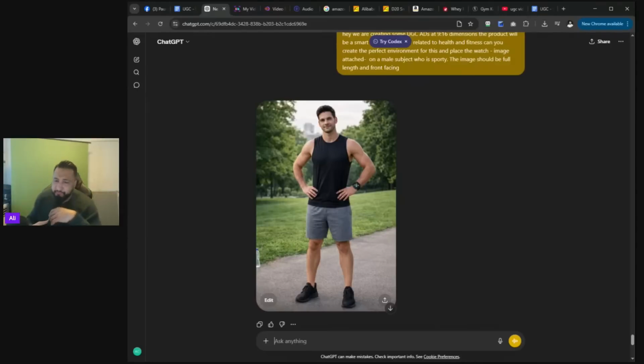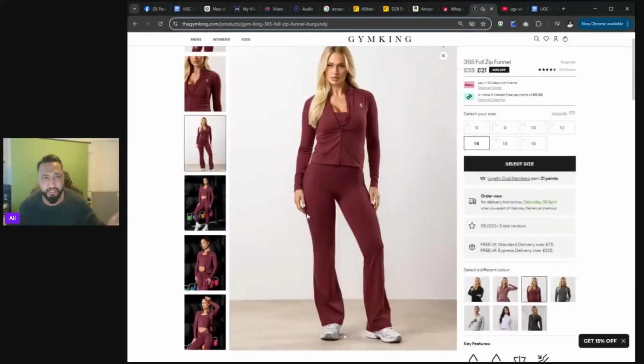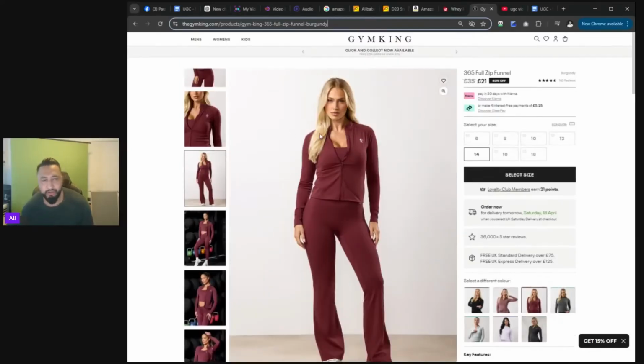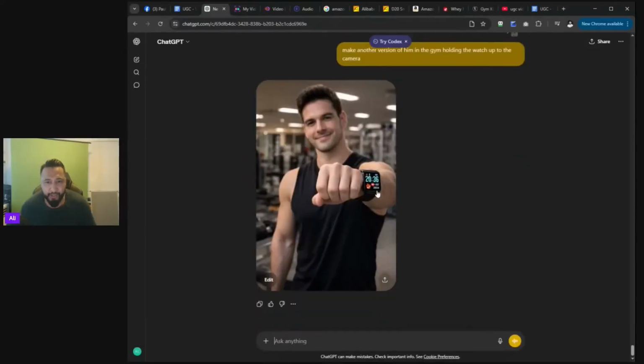So a whole kit, because what I found is fascinating. There are sites like this which I'll show you. Say, for example, if you're on a site with clothing, you can take your one character here and recreate your own AI character wearing multiple different outfits. So you don't just have to create content of them holding products. You can dress them, right? But we'll come back to that. I just wanted to tease you there. Okay, here we go. Here he's got the watch on.